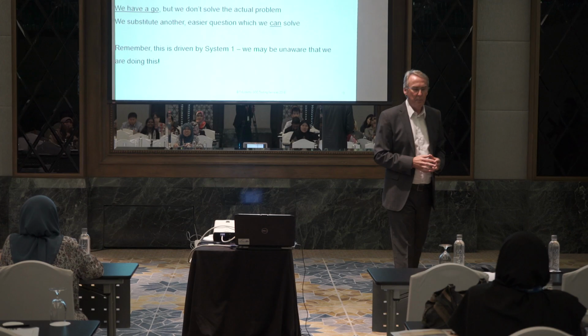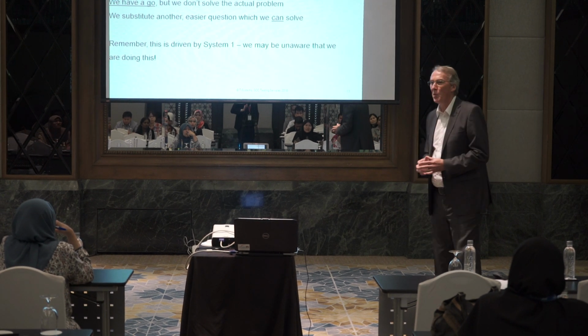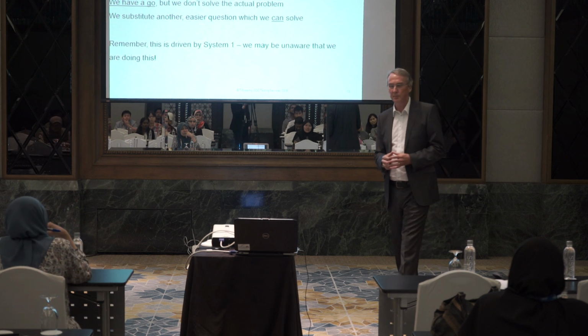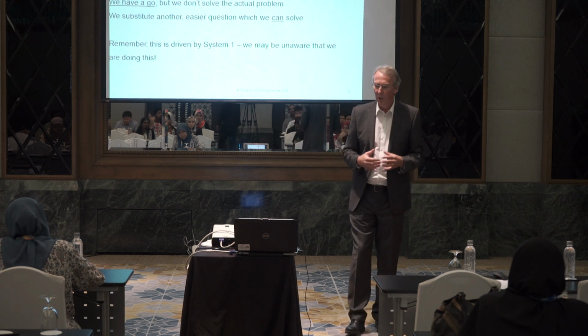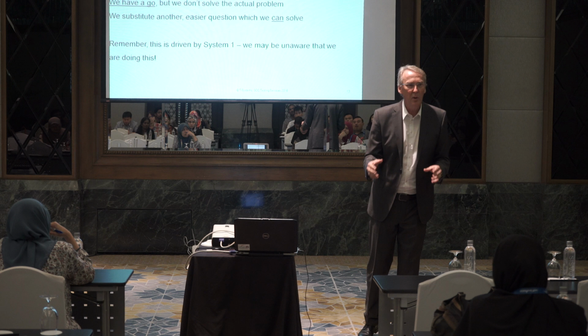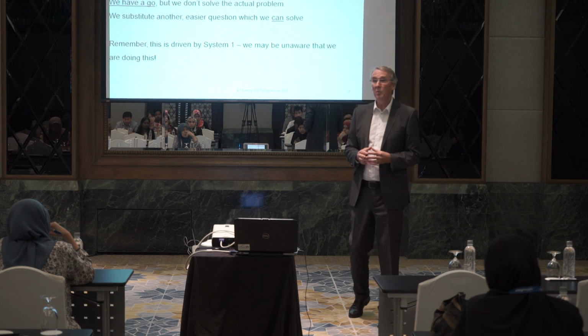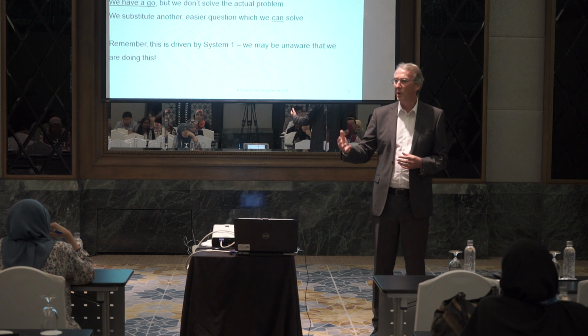That's good if you have the experience to do it. The problem comes when we don't. So what happens if we don't have that experience? Unfortunately, we're unable to say, I don't know, or I can't do this. Instead of analysing situations that we don't know about, we let our System 1 take over. We have a go. We fill in the gaps. It's called substitution, and substitution is common.